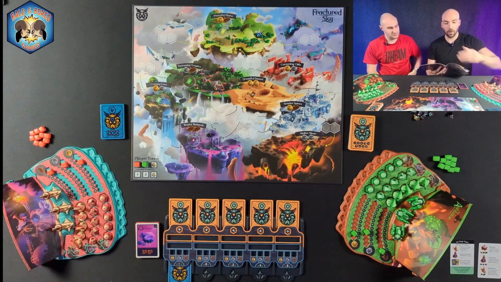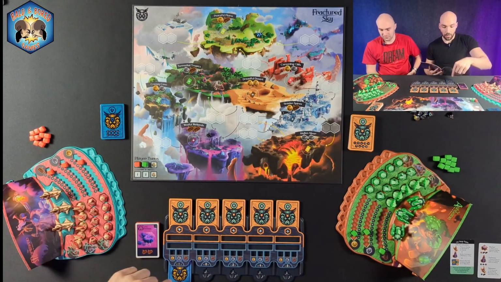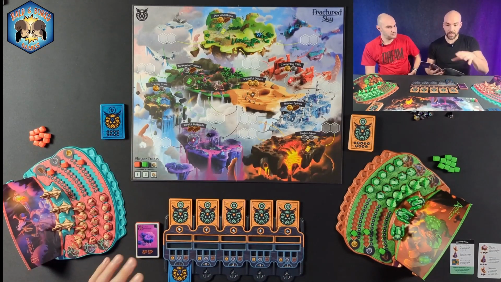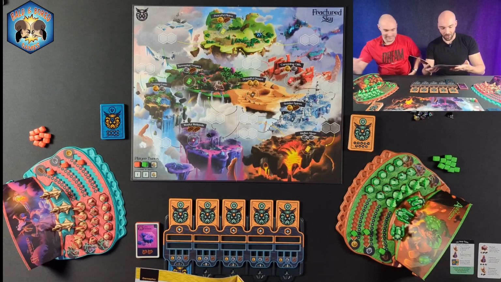Those hidden Starfall cards are going to tell you a location. So you'll know this hidden Starfall is not at that location in this round. Yep. Okay. This will show that there will not be a hidden Starfall in the region depicted in the card in the current round.